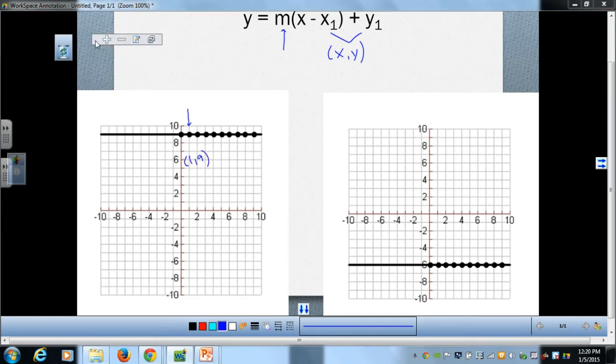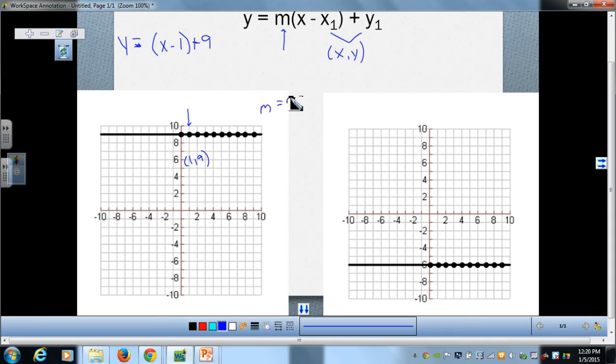Now, like I said, you can use any point you want. All right, so we will come up with an equation here, but there are multiple versions that would be equivalent to this. So I'm going to do minus x, so that would be minus 1, and then plus y1, so then that's plus 9. Now, we talked about this first semester, so let's just review this.